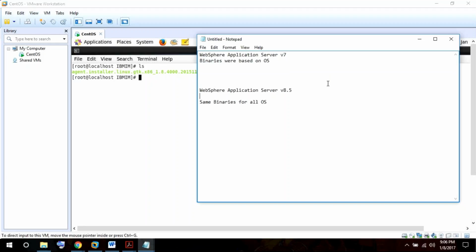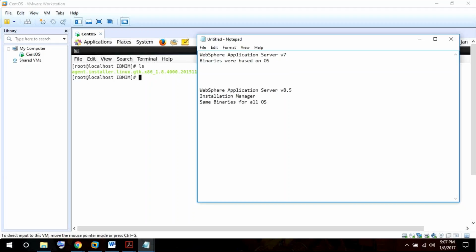Something new introduced in WebSphere 8 is called Installation Manager, which installs on our behalf. Prior to 8.5, we directly took the binaries and installed them, and you needed to manage all the install and upgrade yourself. But from 8.5, we install Installation Manager prior to installing any WebSphere product.